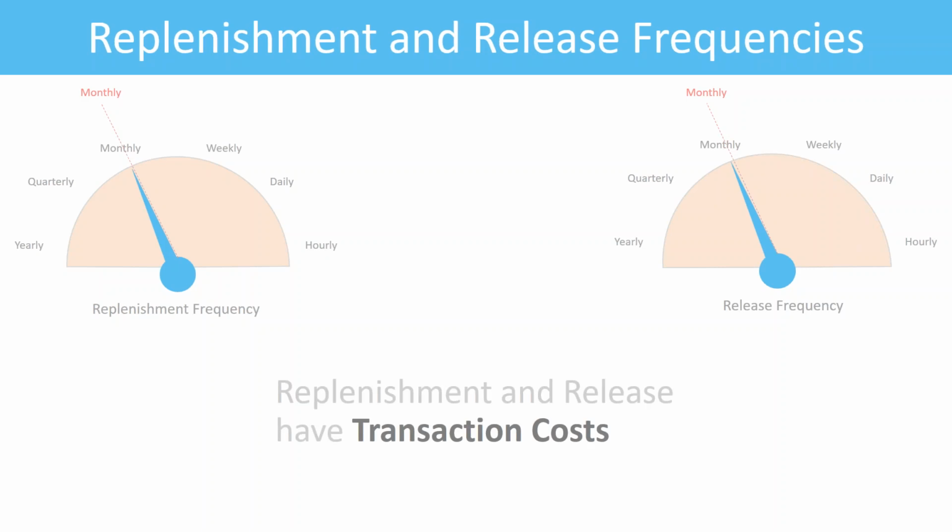One thing to note is that replenishment and releases all have transaction costs. The more you meet, the more you do training, or the more you're replenishing, it means that the more time your customer, yourself, and your stakeholders will need to spend on these transactional costs. The transactional costs are the things that were listed, such as communicating, such as filling in the request form, and so on and so forth. So the more rapidly it's happening, the more costs you need to incur.